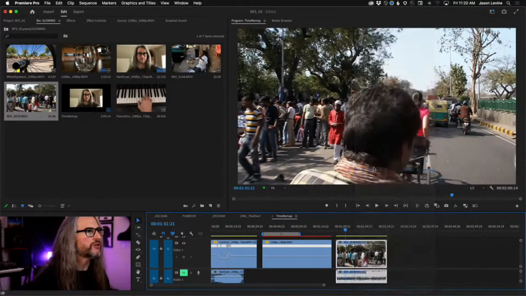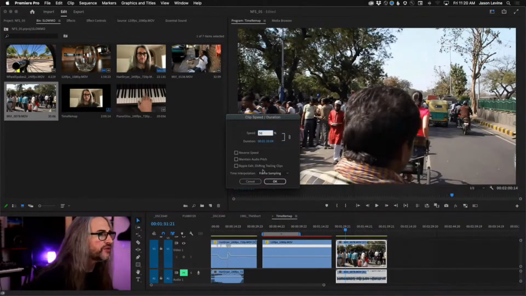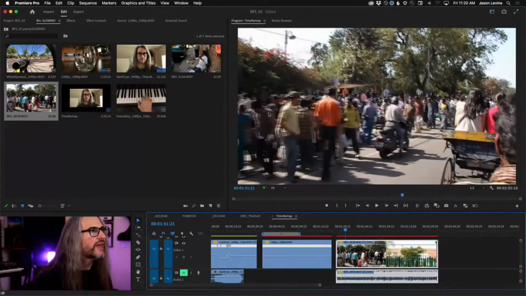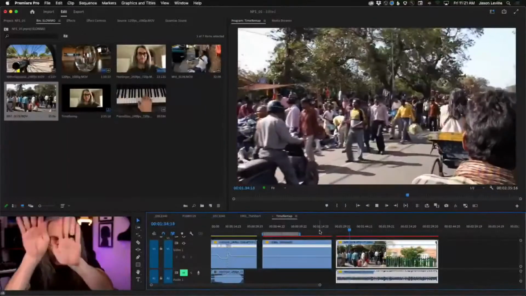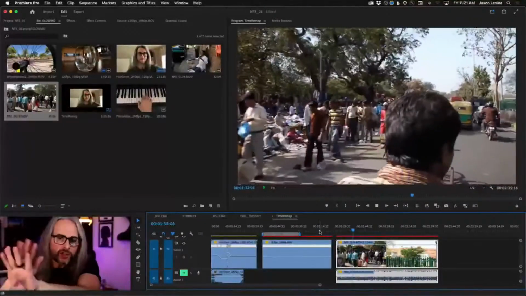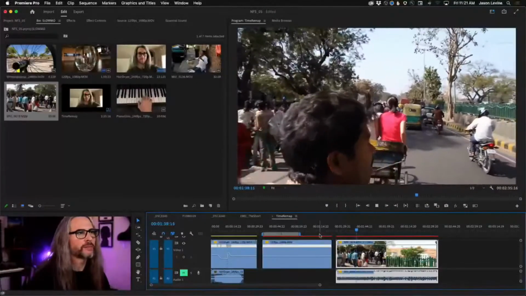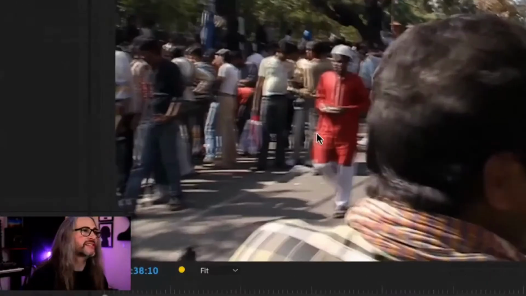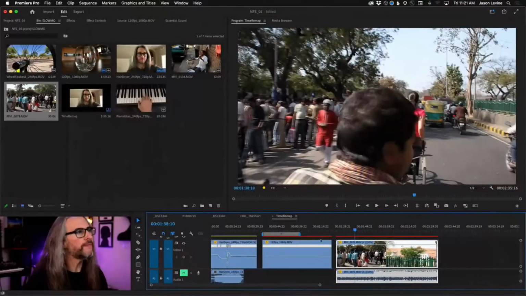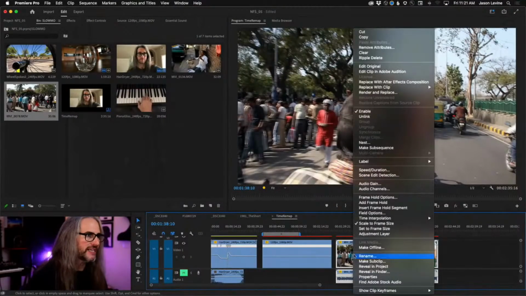Let's go into speed duration. Now this was 60 FPS. We're gonna go to 50%, and let's just do frame blending. And when I do that right away, this is why I don't love frame blending, because especially when you're stopped. Now sometimes you'll see this in motion. You can see the frames overlapping to elongate the duration, right? And it just doesn't look, sometimes you just have to try it. Some footage it'll work great. Generally speaking, I don't use that one.